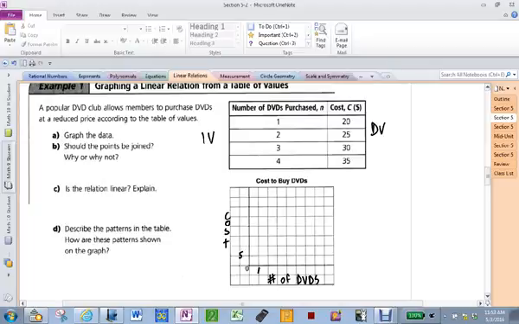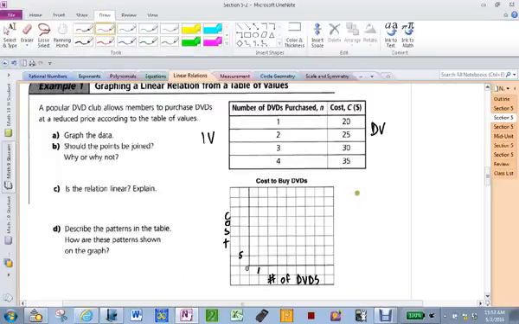Now, what is your first piece of data? 1 DVD costs how much? 20. So this is a data point, yes? But this is not an XY coordinate, is it? As an XY coordinate, what is our first point? (1, 20), right? Now, who's in charge of where (1, 20) lives on any given graph? You are.